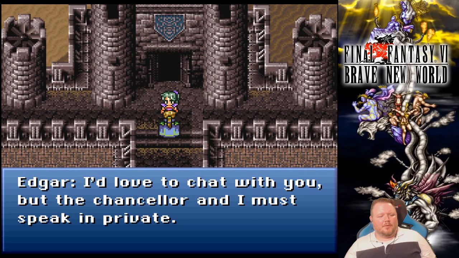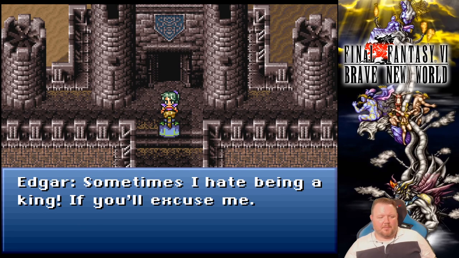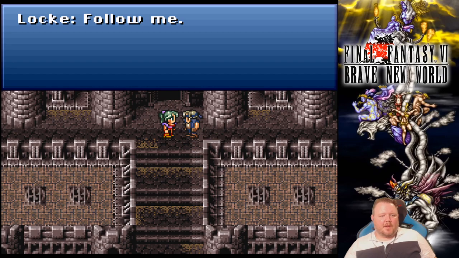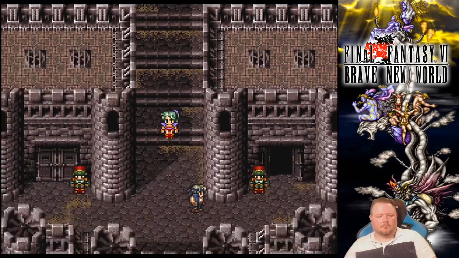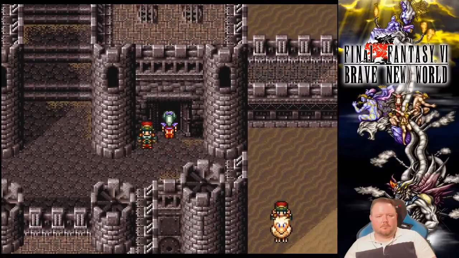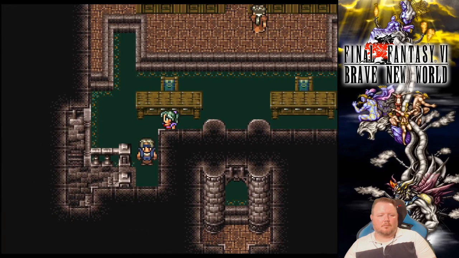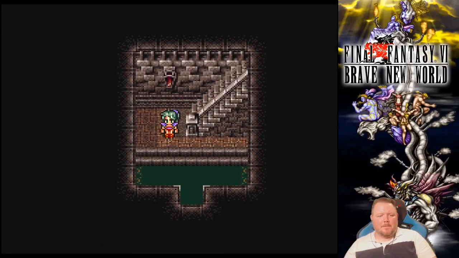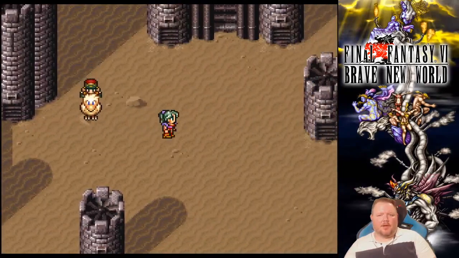I'd love to chat with you. But the Chancellor and I must speak in private. Sometimes I hate being a king. If you'll excuse me. Follow me. Okay, now we actually get a rest.